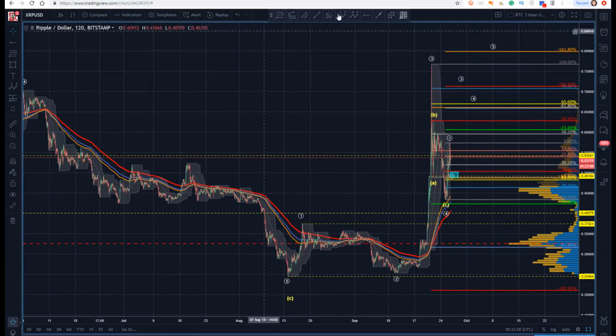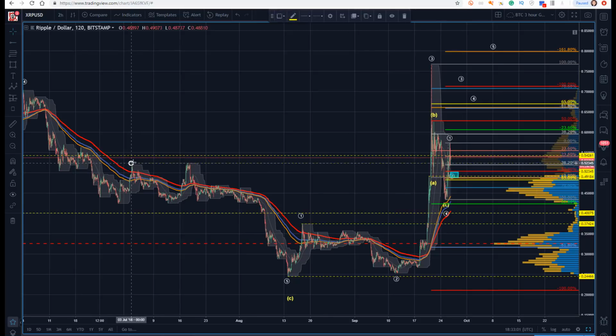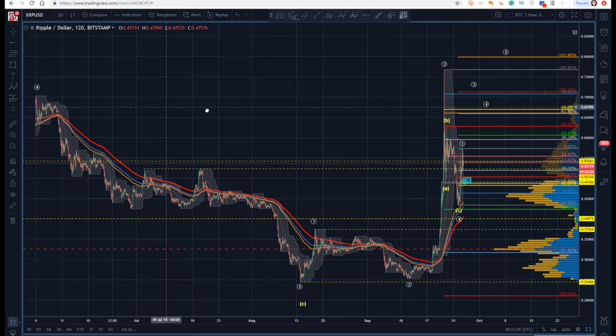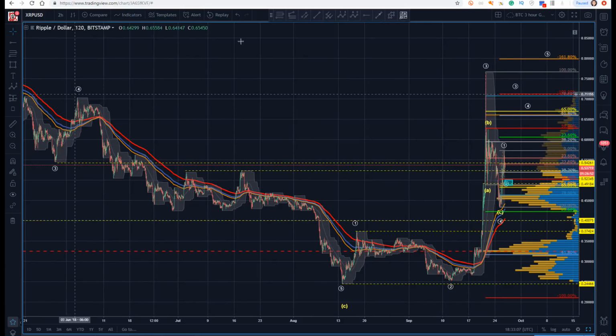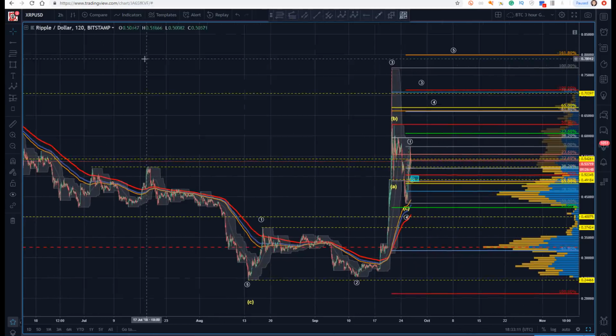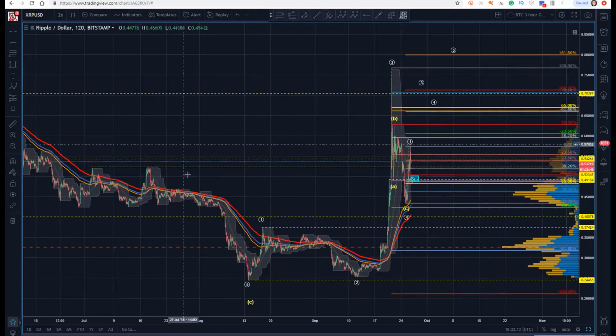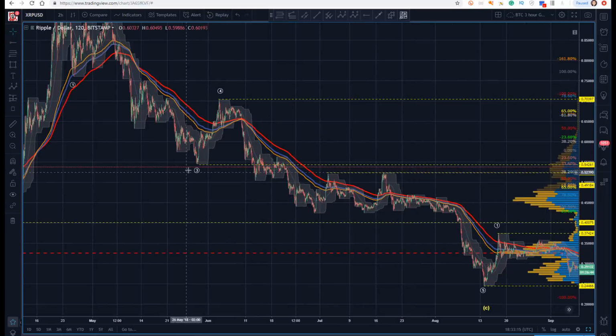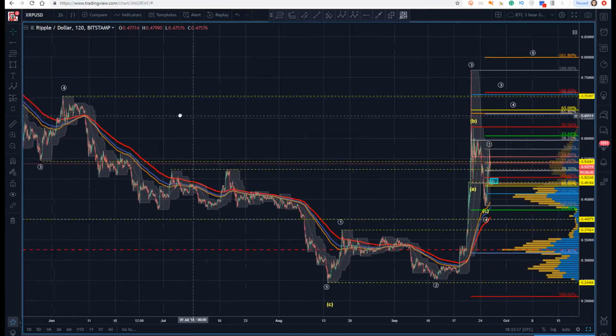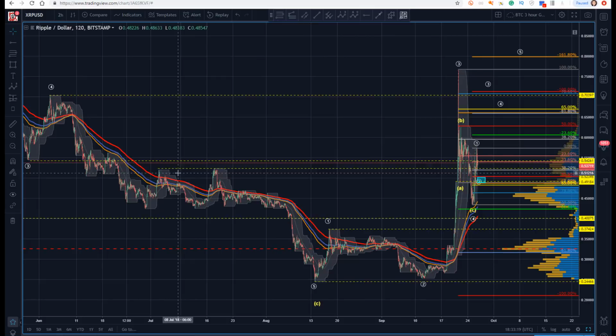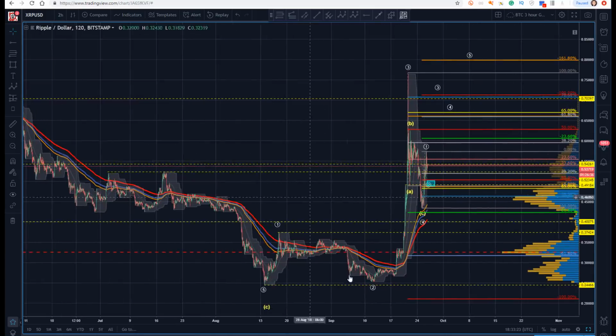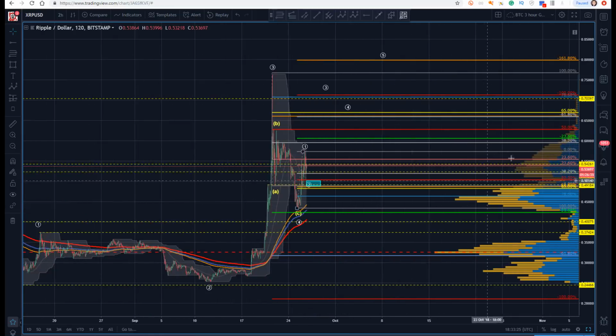So again, just looking left, look what we get here. We got prior pivots here that could come into play. So you want to pay attention to those. Again, all of these, I'll wick them all off. I just know that those were significant at some point to the market. So I pay attention to them. If I can't see them, I just scroll over and go, well, what the hell was that? Well, here's a pivot here. Maybe that comes into play. Maybe these come into play. It looks like we just had a little visit there. So always a good idea to wick those off. Know that they were significant to the market.